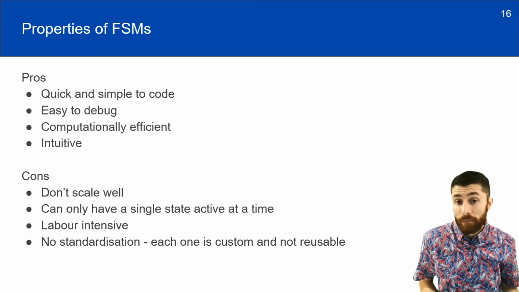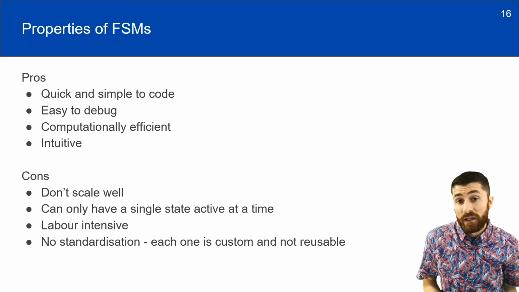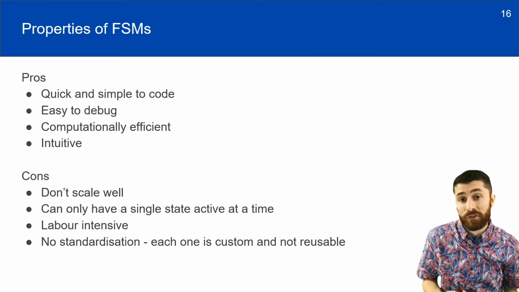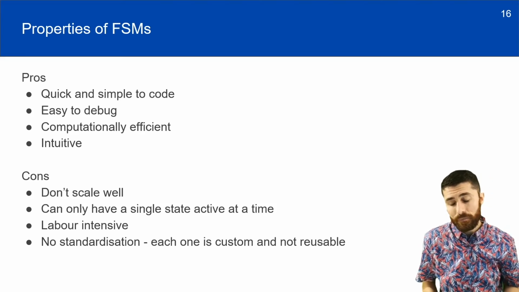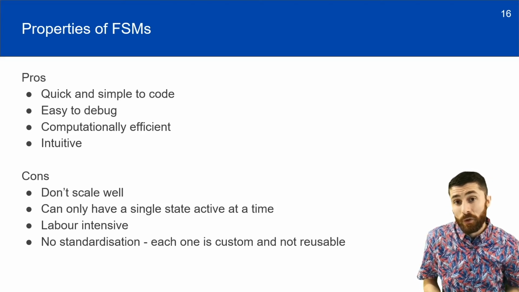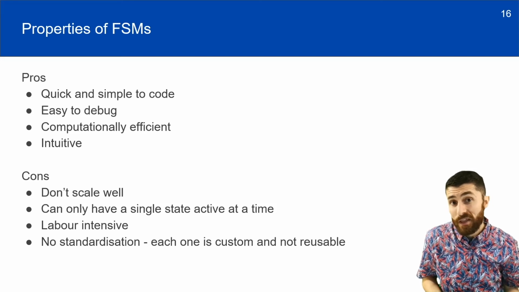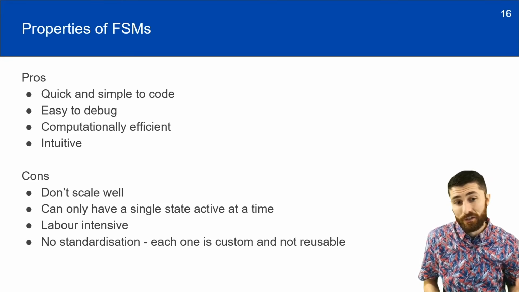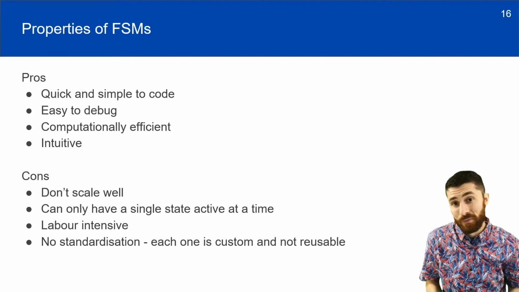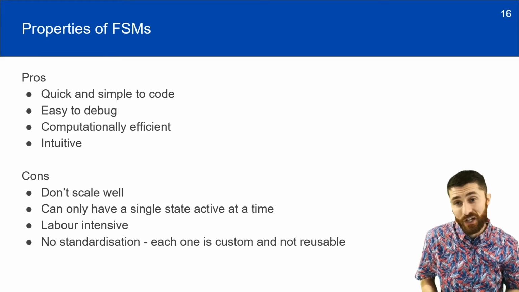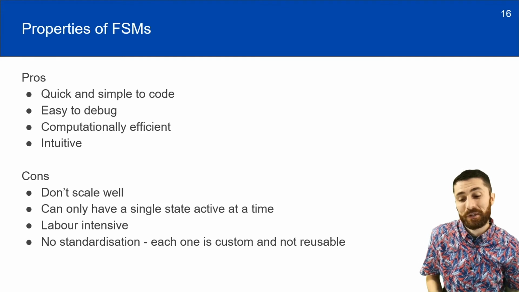It can also be quite labor intensive. What I mean by that is that as you start typing all this code out, it's actually quite a fair bit of code to deal with all the different types of transitions and all the different states and make sure that they all work with each other. One thing that you'll find out quite quickly is that a lot of people tend to copy and paste their states because it seems like a quick option, but in the long term, it's actually a really bad option because you'll make mistakes, you'll forget to change variable names or the actual transitions, and the AI will then not do what it's meant to be doing.